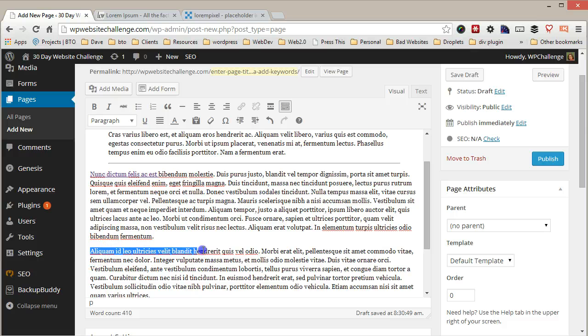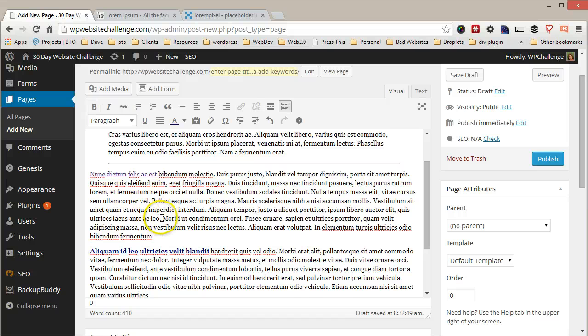You can, from the back end here, this is underline, this is justify, justified alignment. I would stay away from justified alignment. It's generally frowned on and actually seems to make it harder for people to read things, to the best of my recollection. This button here will let you change the text color, and this will be the same on the front end. If you select blue, it's going to look blue on the front end regardless of what your theme styles are set to be, because this is just a local edit.